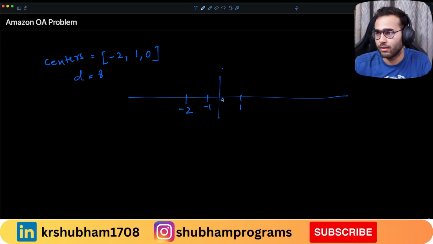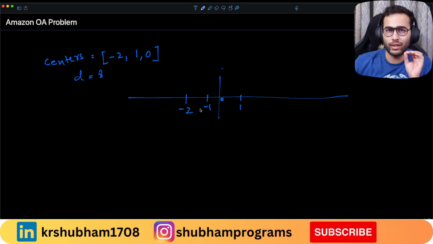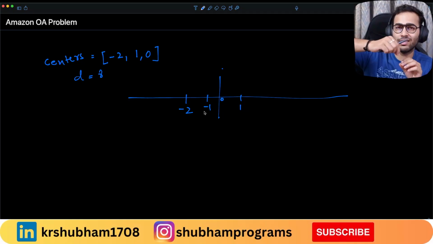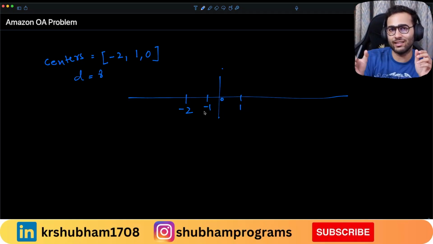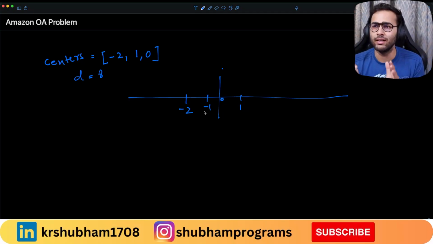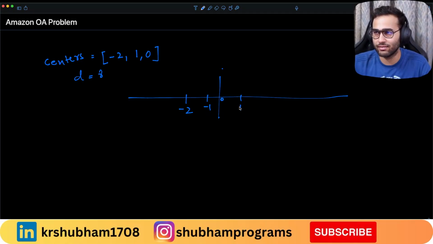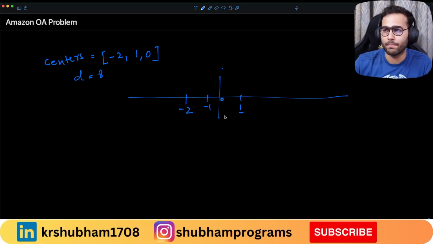and yeah. So we want to find out the number of points from where we can go to each of these centers and come back, and the total sum of all the distances from the given point should be less than or equal to D. What I mean by that, let's consider a case. Let's consider the point 1.